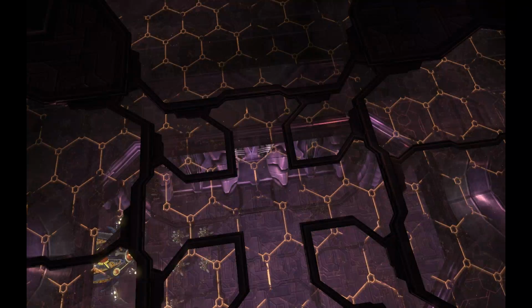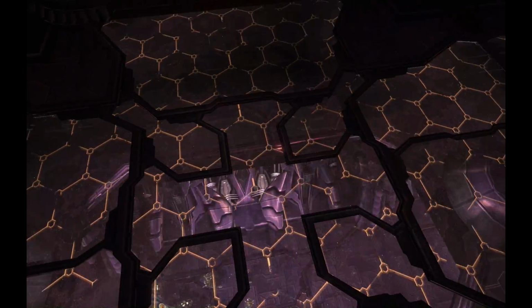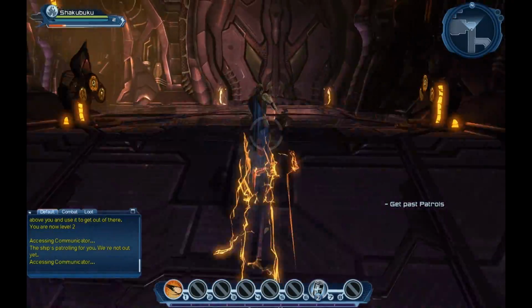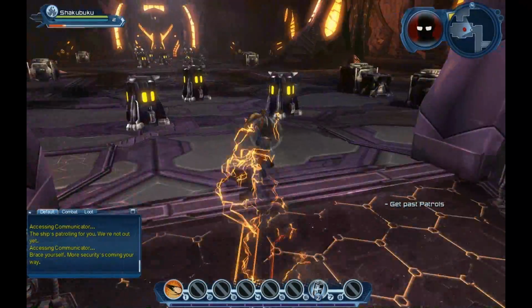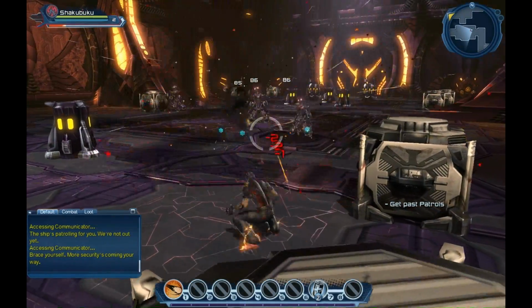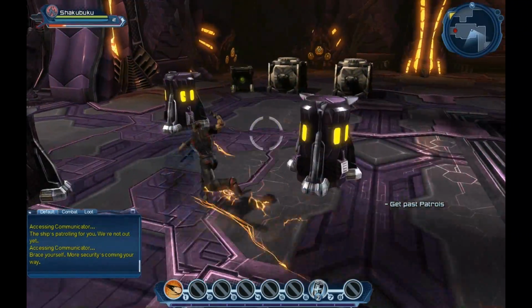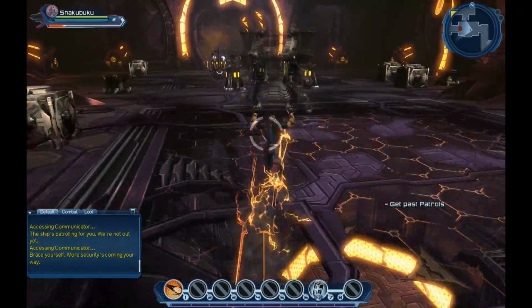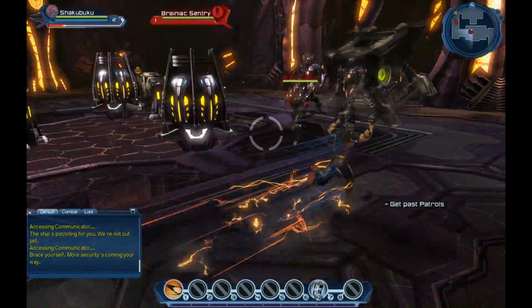Continue. The ship's patrolling for you. We're not out yet. So Calculator's the one who speaks to you. Brace yourself. More security's coming your way. Villain. If you choose the hero path, you get to listen to Oracle talk to you all the time. Stop the human.